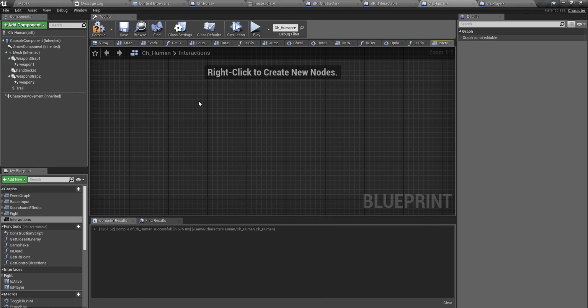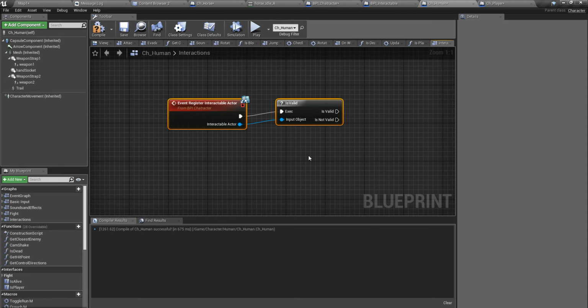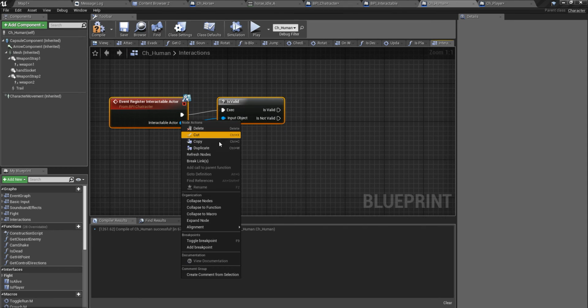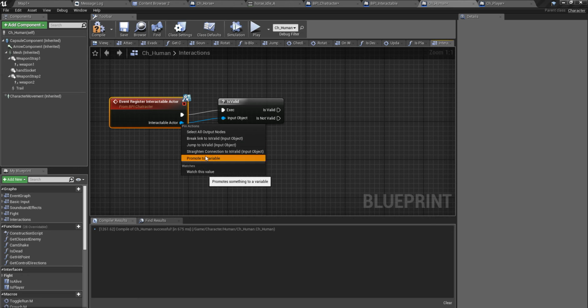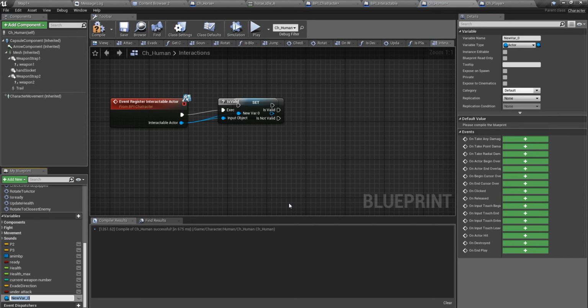and can I paste it? Yeah. So if this is valid, I'll promote this to a variable called interactable actor.